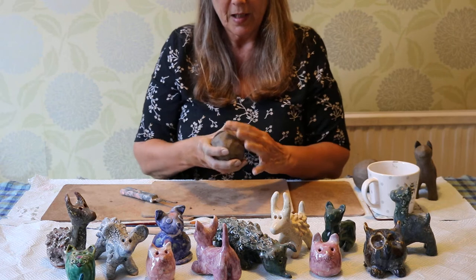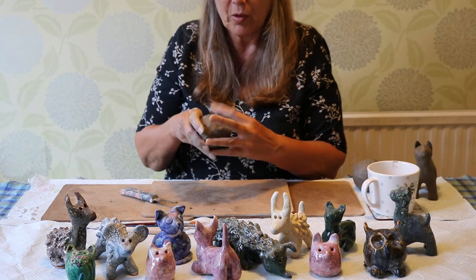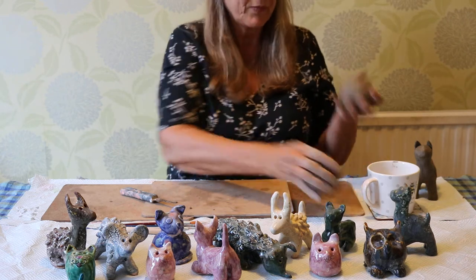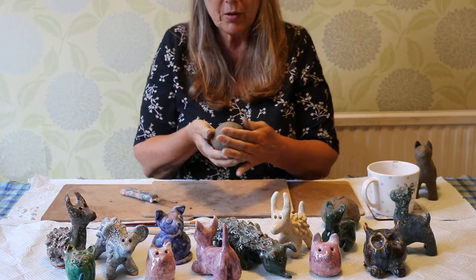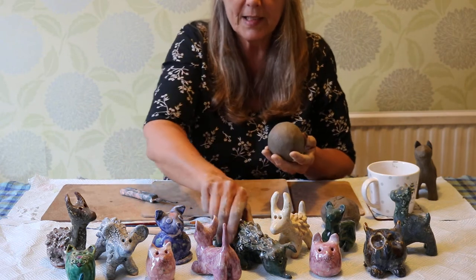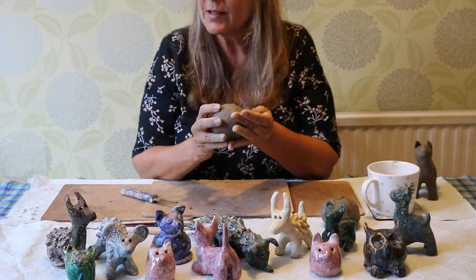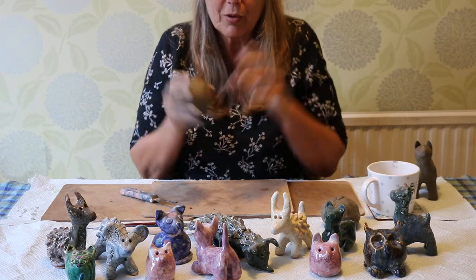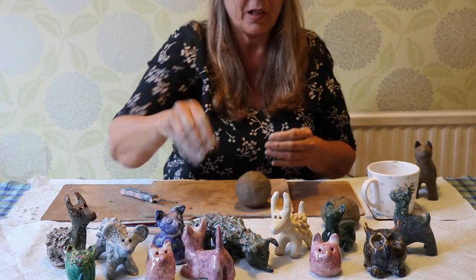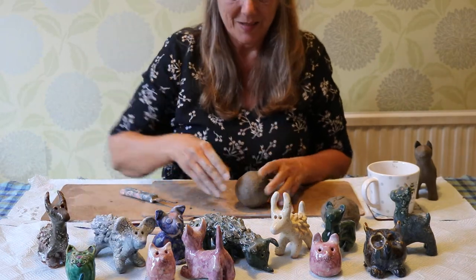Put them together and smooth all the edges together to make one nice round ball, then roll it around but don't press too hard because you want to keep the hollow inside like a football. Smooth it all down, make it nice and even, and then you've got the body. But you need a head, possibly a tail — that one's got a very long tail — and you need four legs, or maybe two legs, or maybe a spring, maybe claws. You can decide — you can make it based on a real animal or make something up.